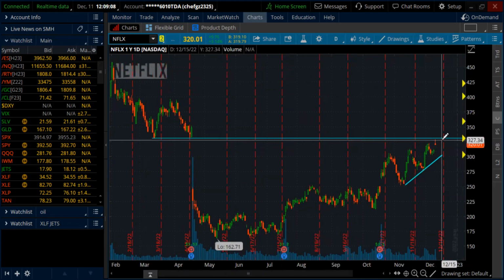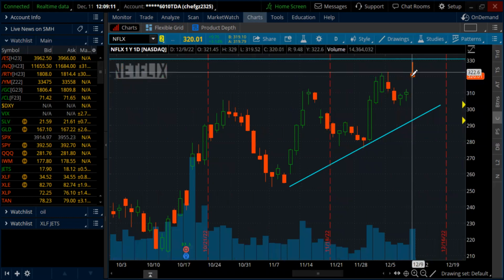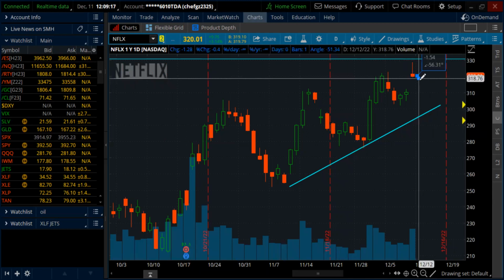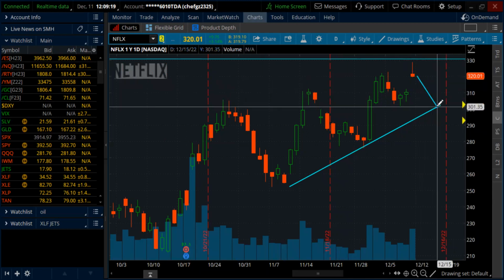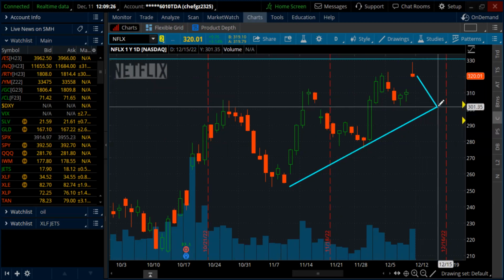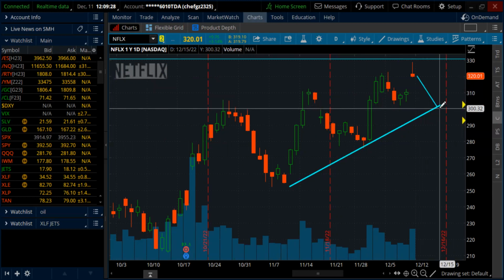We do have, this is the daily time frame. We do have a hammer here. That hammer on a daily time frame usually identifies a change of direction, so we can literally come back down to this 300 by the end of the week. I know that sounds like a crazy move, but that's a $20 move that we can catch to the downside.